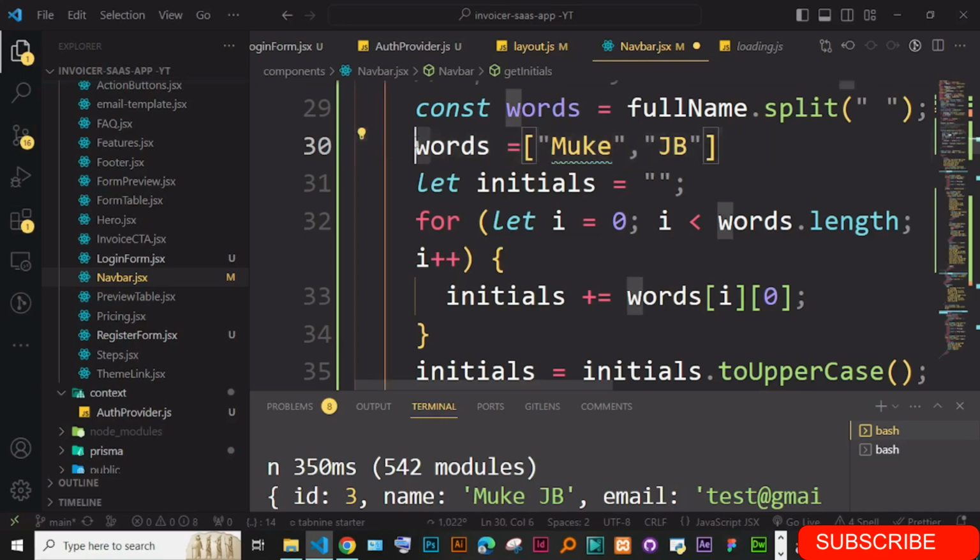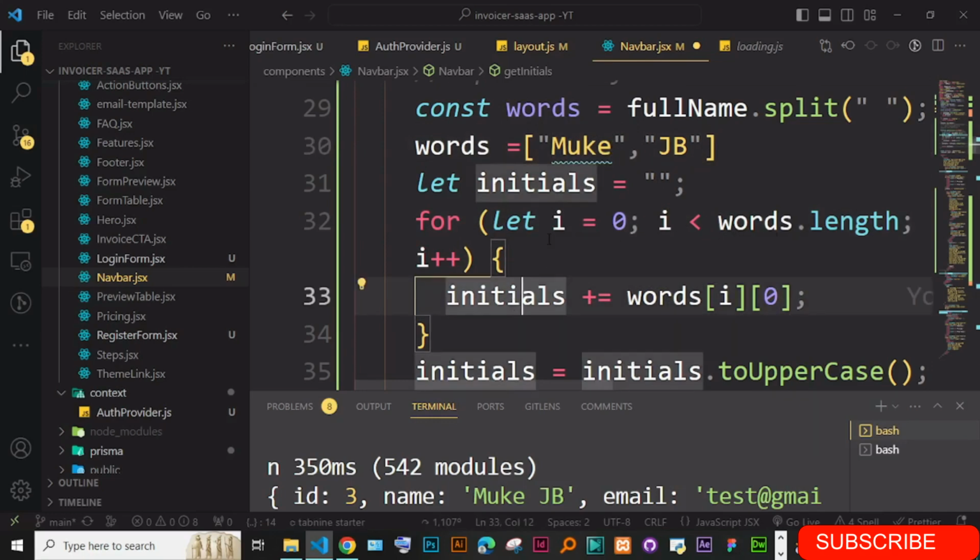So it's having these 2 items. That's why when we loop, this words at i gets like this, and then we get the first letter, this M. Then we do the same thing. If i is equal now to 1, it also gets, and whatever it gets, it concatenates it onto the initials.